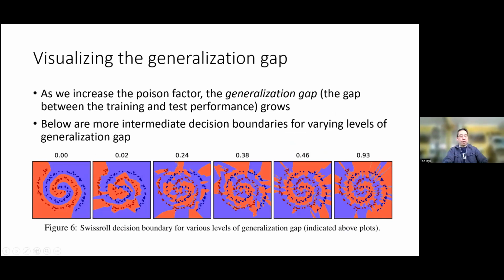Here's more visualizations. So we saw 2 examples before. So now this is 6 examples. So you can start with normal. And then if you do just a little bit of poisoning, you can see this decision boundary starts to get less smooth and the points get closer to the boundaries. And you keep going until you get this really horrible, ugly decision boundary where, again, at first blush, it looks like all the blue points are actually inside the red decision boundary. You just can't see these tiny little islands of blue.